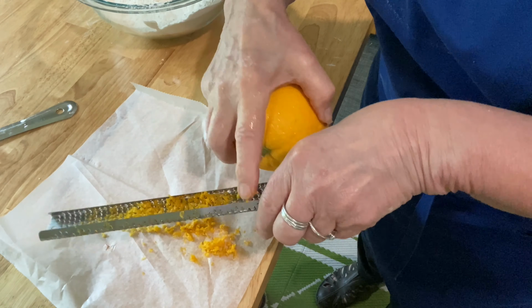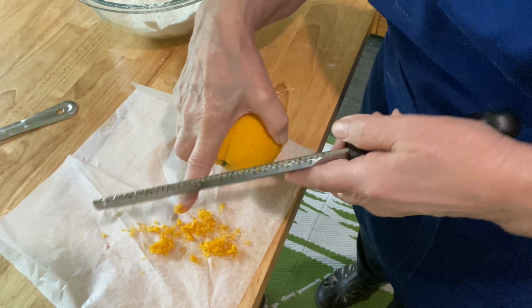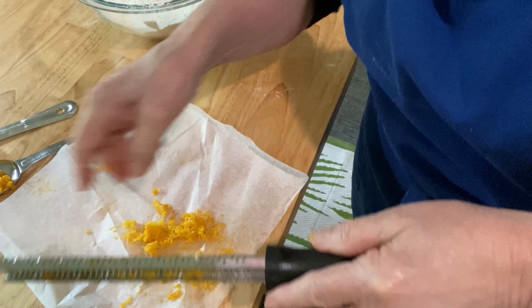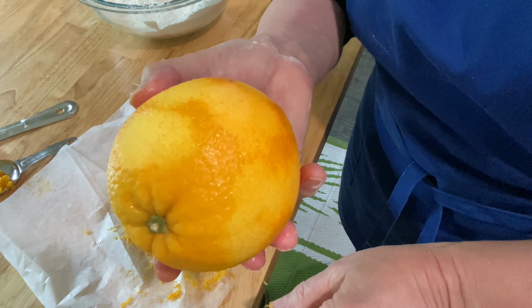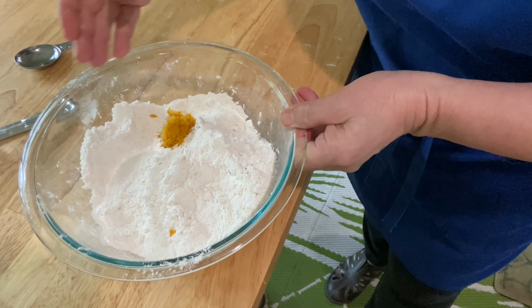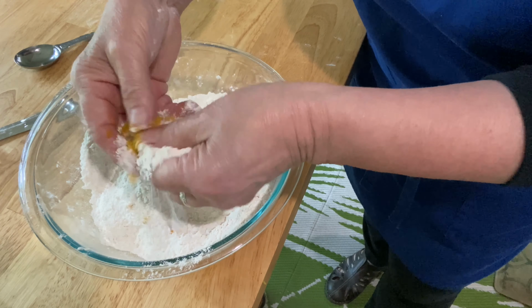Don't forget the zest that hides underneath your microplane if you're using one, or even a box grater. So I think this is going to be it. And hold on to that orange because you're going to be using the juice. So in this goes to our flour mixture. I would definitely mix my orange zest with my hands. It's really wet and I really want to get it distributed.